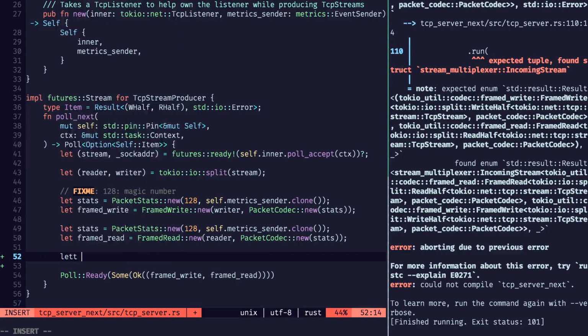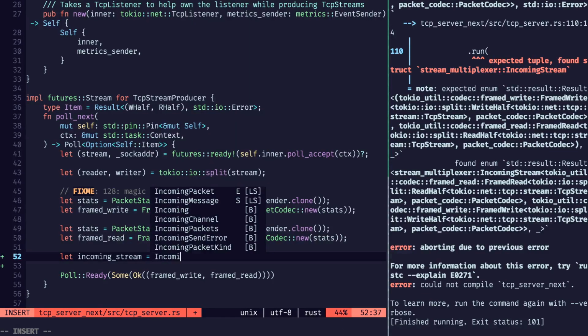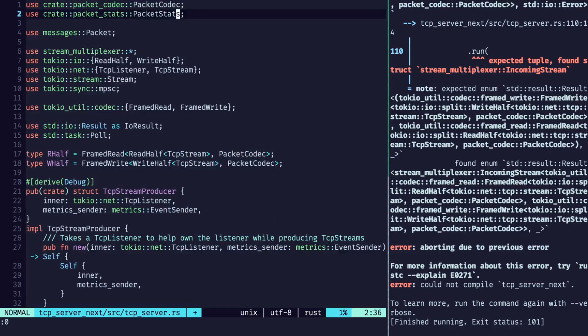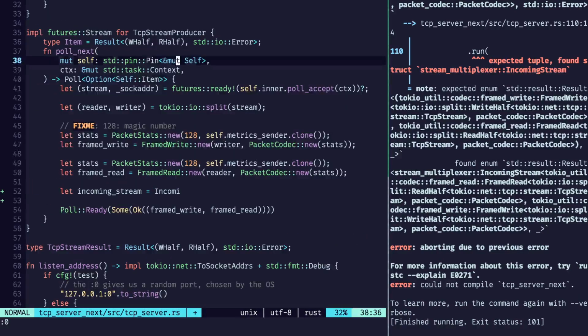So let's say let... Okay, it should be there. I forget what the constant is. We'll come back to that.